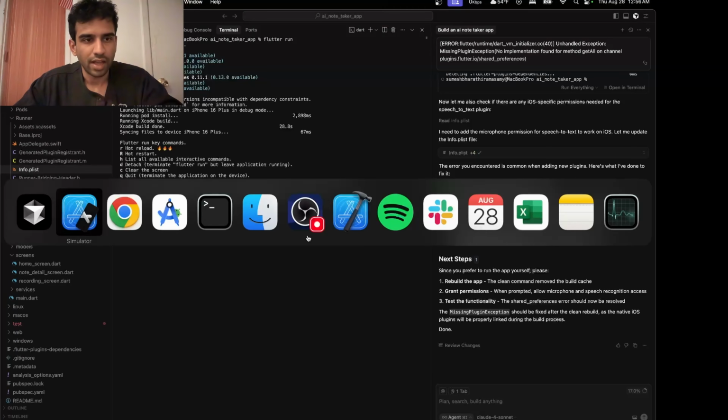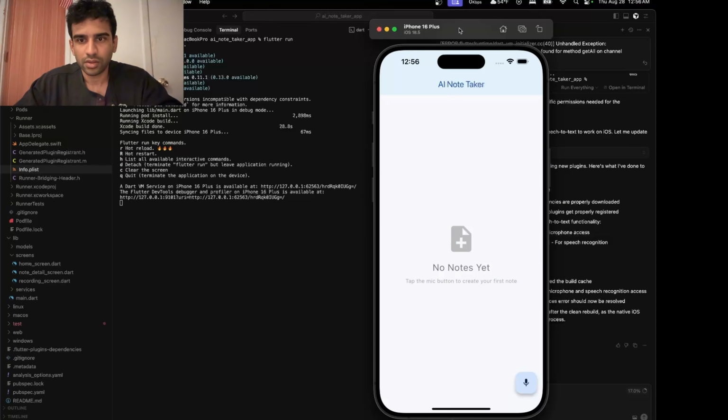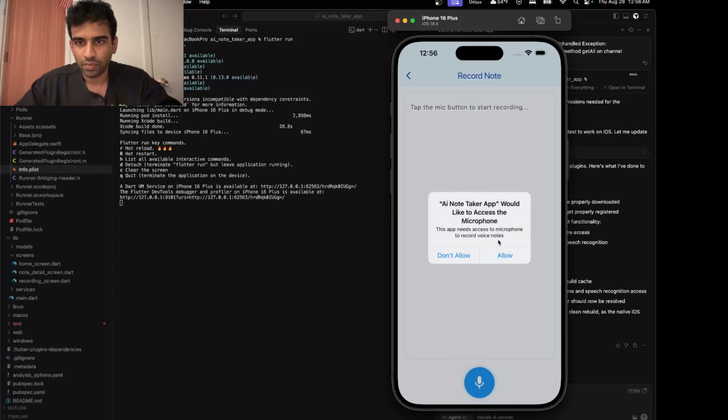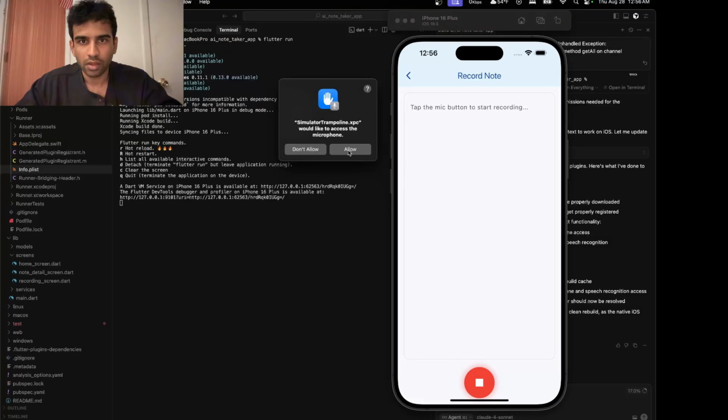Okay, let me go to the app. Cool, looks fine. Let me do this. AI note taker app would like to access speech recognition. Okay, let me say hello. Okay, hello. Tap the mic button to start. Okay, hello.